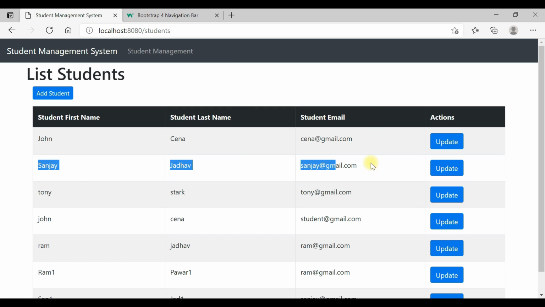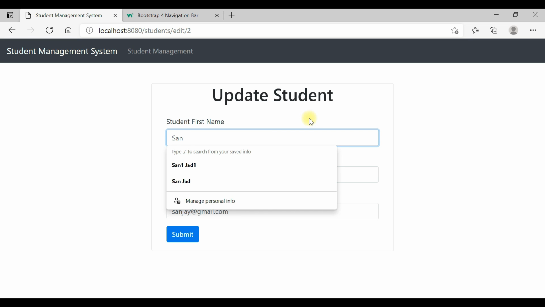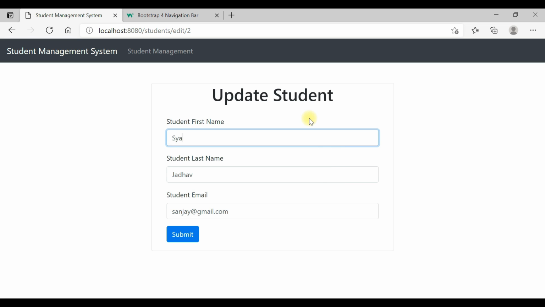Now let's see one more student. So we are going to update the second student, that is Sanjay. Let's change the first name from Sanjay to Sam.